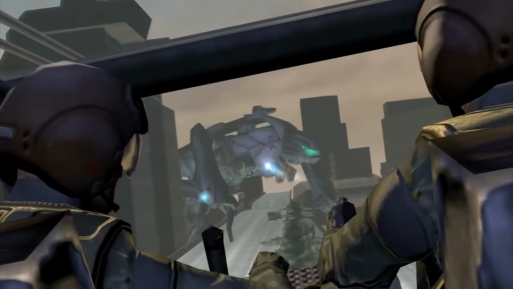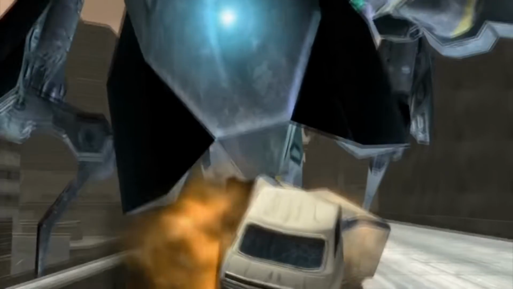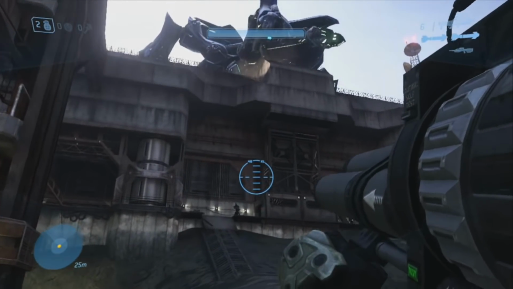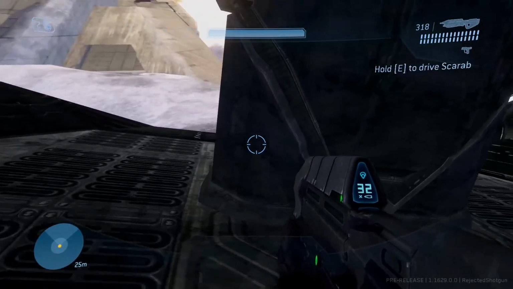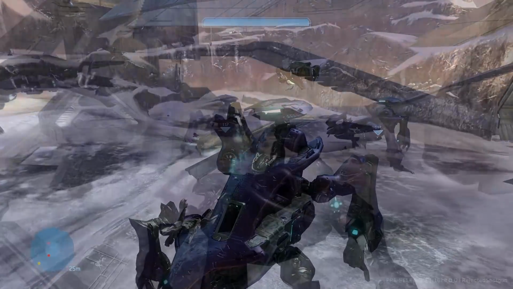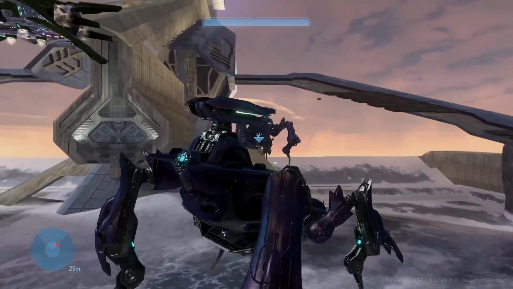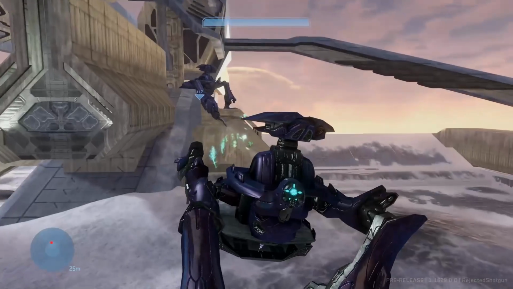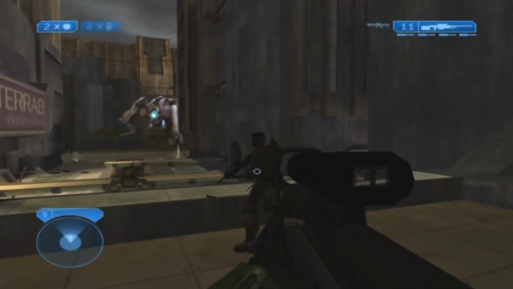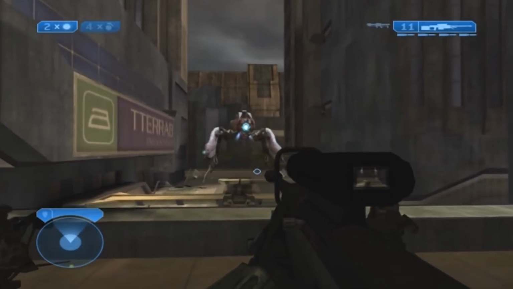In 2004, Bungie introduced us for the first time to the Scarab with Halo 2. Once Halo 3 came around and mod tools were good enough, people were able to drive that thing pretty easily by slapping a driver's seat onto it. That's because it was essentially a giant AI and had all of its animations and everything set up to just work.